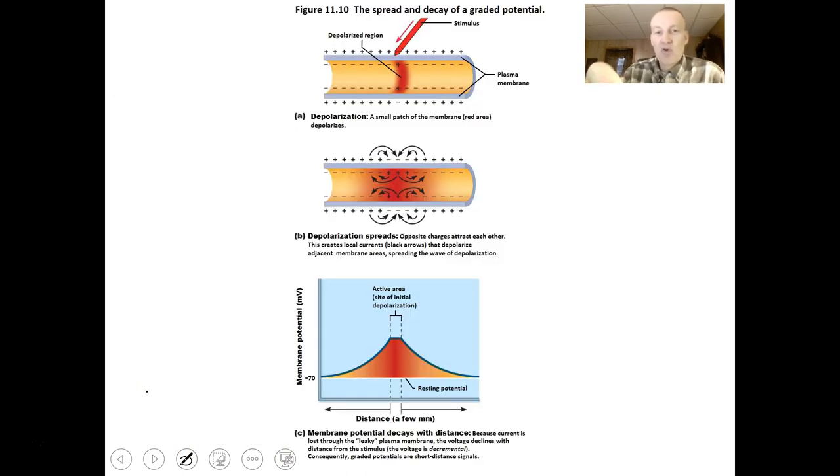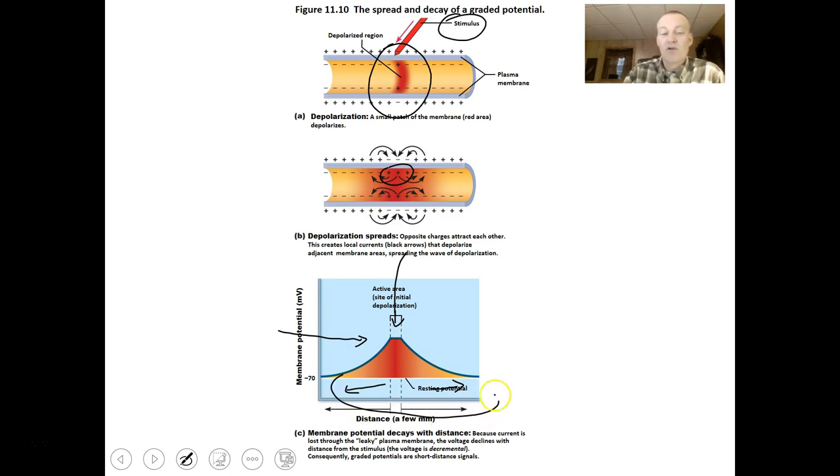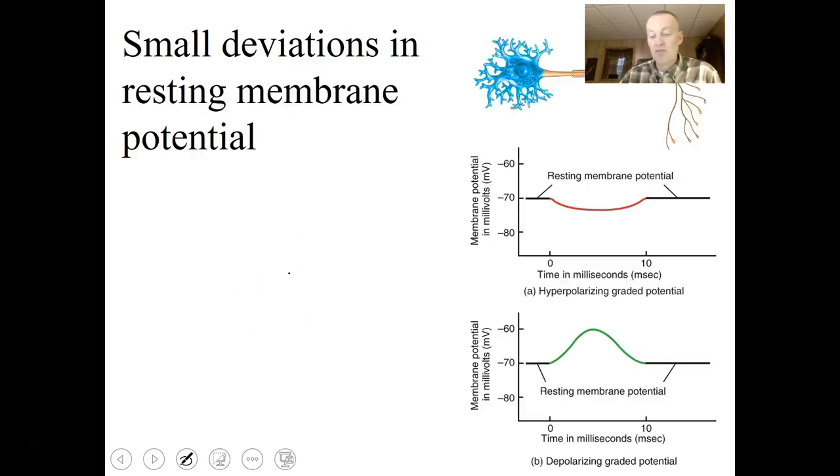So here is just showing you if we have a small stimulus, we can have a localized graded potential where you have a little bit of a change of voltage on the interior to be more positive. And where you have the active area of depolarization, you have a little bit of a positive charge that will result. Notice that this charge doesn't spread too far away from where you stimulated it. So it is very, very localized. It doesn't spread very far. And the voltage, depending upon how much you stimulate it, can be very minimal in change, or it can be a really high change in voltage, depending upon how much you stimulate it.